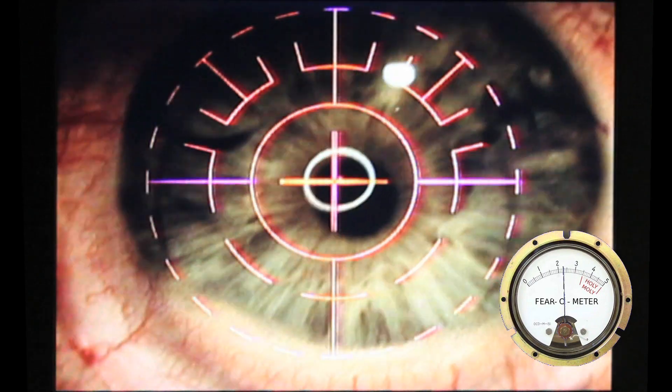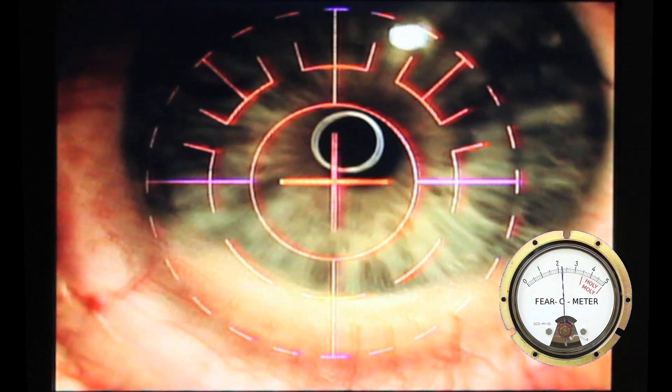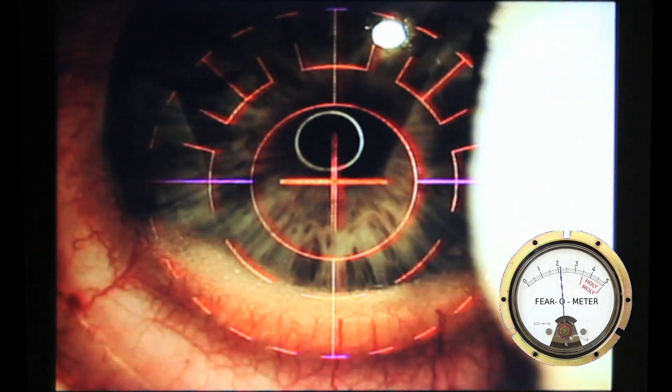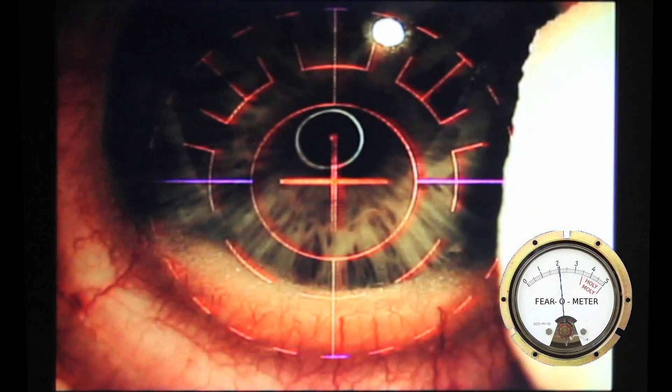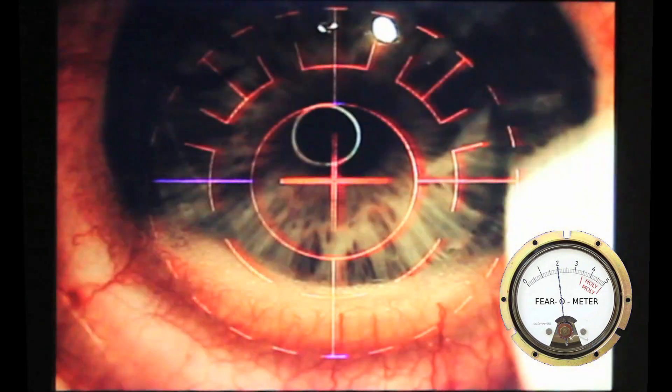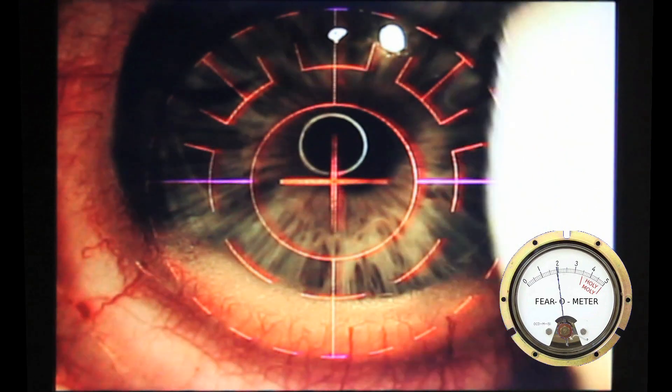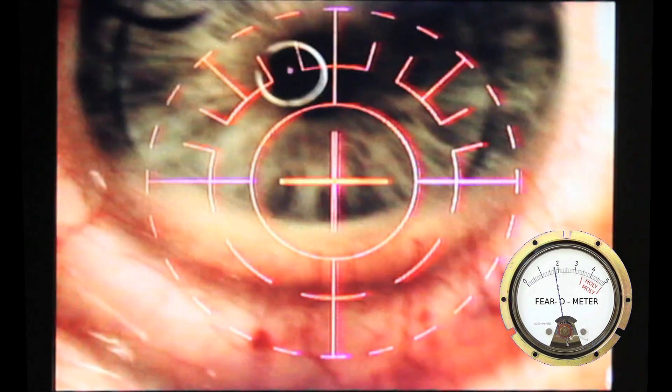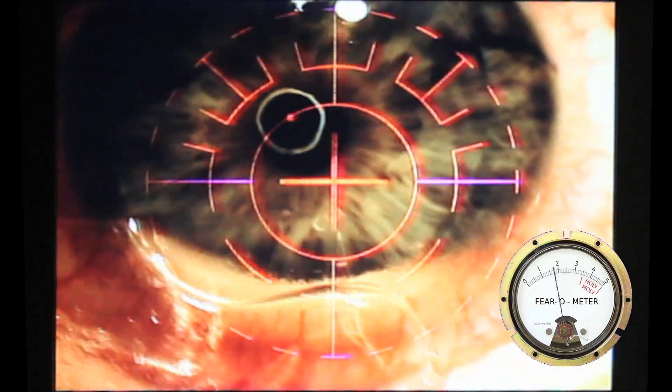So they put a drop of water back on and they laid the flap back over. And he said that the Van der Waals forces will keep it in place there. Which is some type of vacuum forces that apply on contact surfaces. And then he rakes your flap back and then puts it back in place ever so gently. And then you go to the other eye.